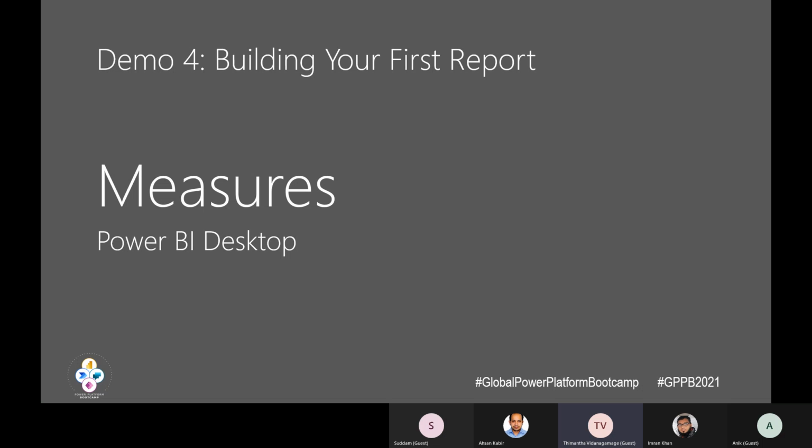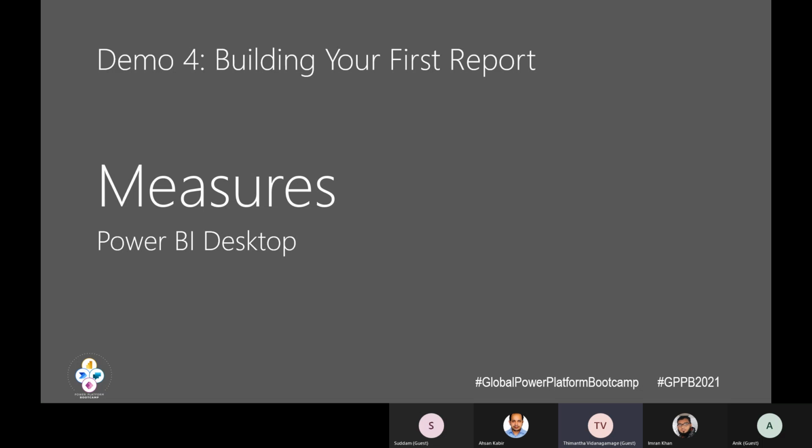So measures are basically developed with the use of DAX. That's something to keep in mind. And I would not be going further into DAX, because DAX can really mess up your head if you are a beginner. So we'll not be going into that level. We'll just simply develop our first report at this time, and later on maybe we can do sessions on DAX and semantic model development and areas like that. It's important that you keep it simple for now, and then think about moving further ahead.